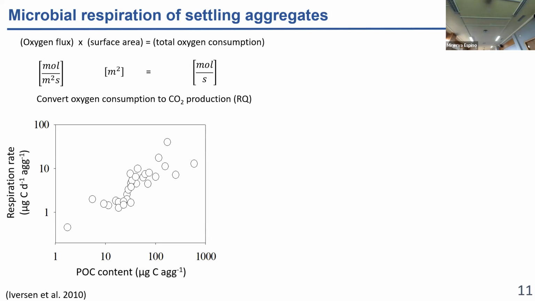If you do that, here it says respiration rate in microgram carbon per day per aggregate. And then we take the same aggregate we measured. After that, we could also look at it under the microscope. But we take it and measure the carbon content using an elemental analyzer or something similar. Now we know this aggregate, we measure the respiration, we have the carbon. So we can do this for all the aggregates, and we tend to actually get a quite good correlation between the two, if it's at the same temperature.